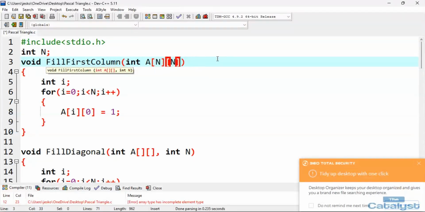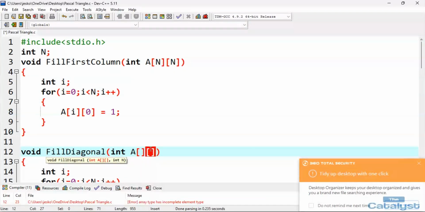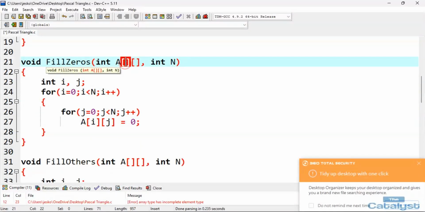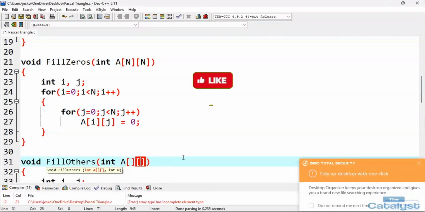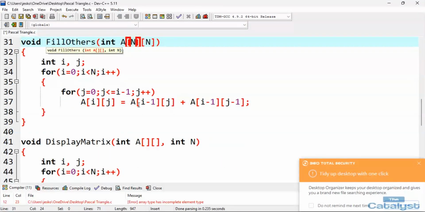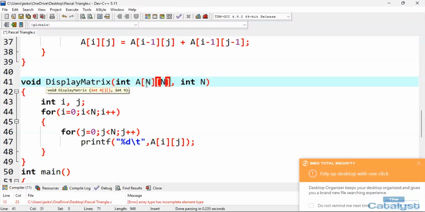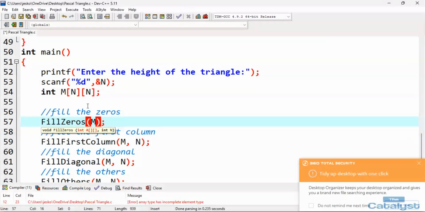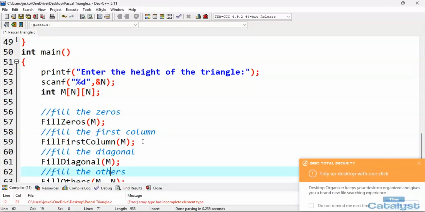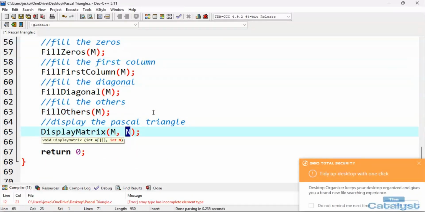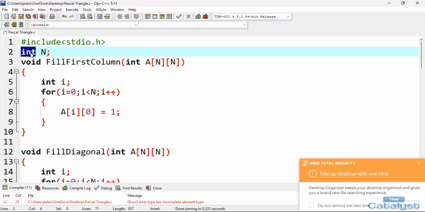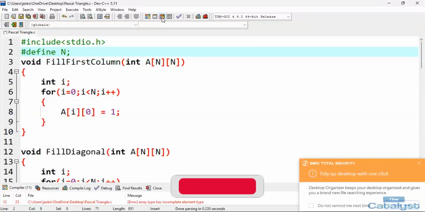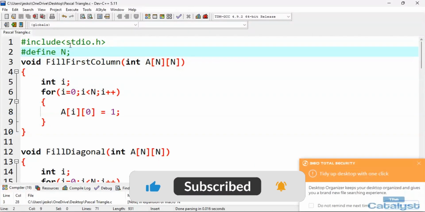So I don't need to take this as a parameter if it is a global one. As a global variable, not even like this, it's going to be hash defined. Anyway, let's put it the way it was. It's okay.